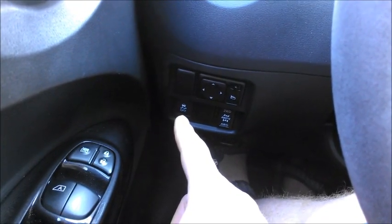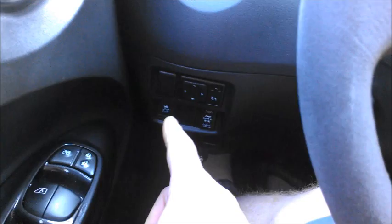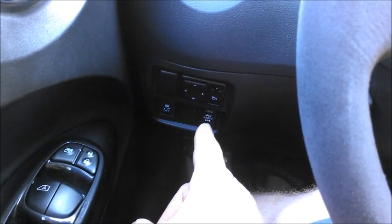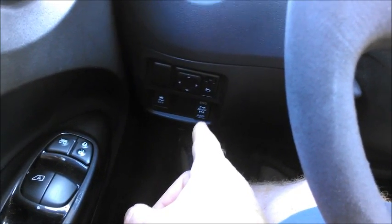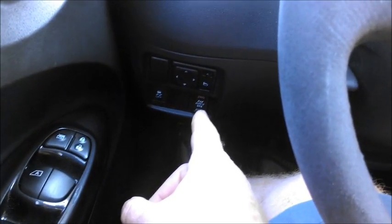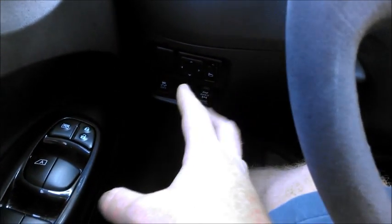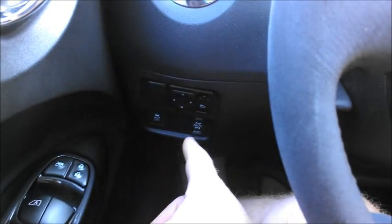And over here, all you have are your traction control on and off, if you want to turn that off, like if you're off-road, which I do a lot, and the all-wheel drive settings. So I have it in two-wheel drive right now for fuel efficiency. You can put it on the middle setting, which is two-wheel drive or all-wheel drive varied, so it just turns it on when it needs it. And the bottom is all-wheel drive force, so always all-wheel drive.